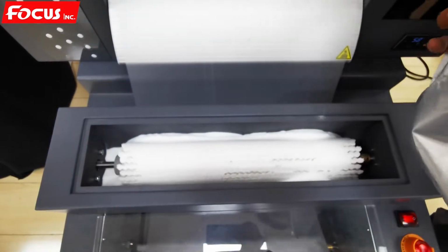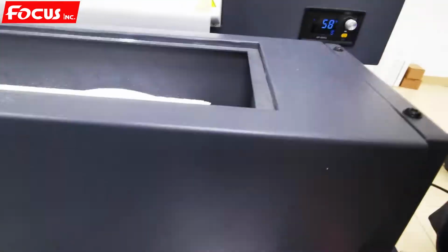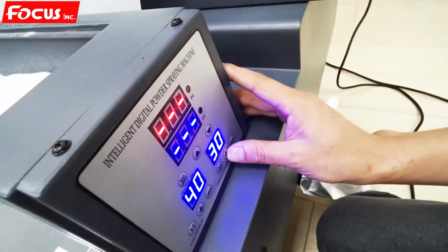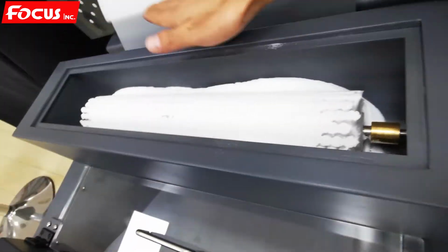Here we can see the powder spray down. And also we can adjust the speed. Make it not too much. Too much speed, we spray too much powder. So we keep it at 30. It moves slowly, like this.